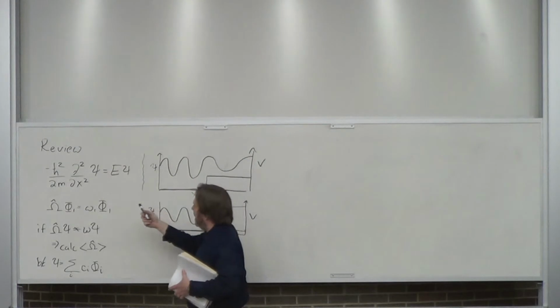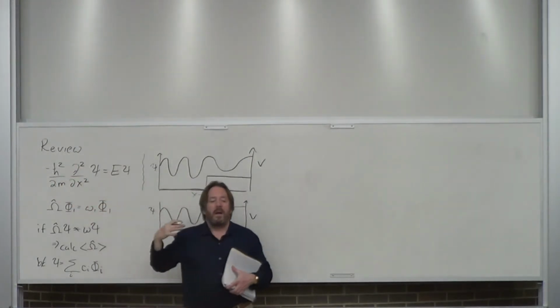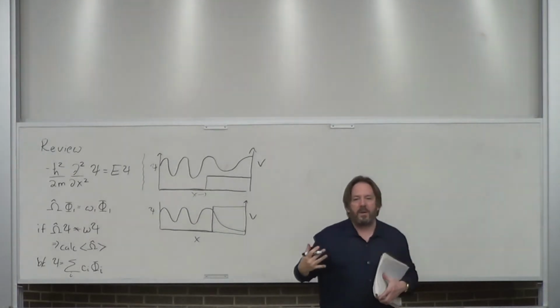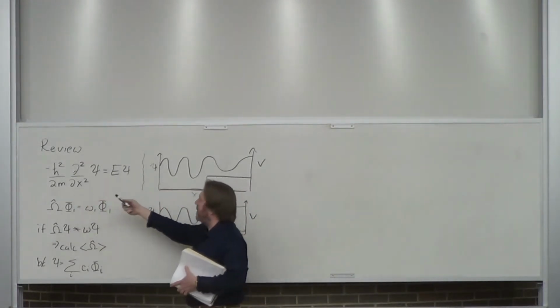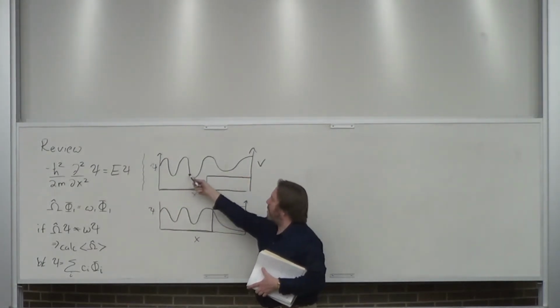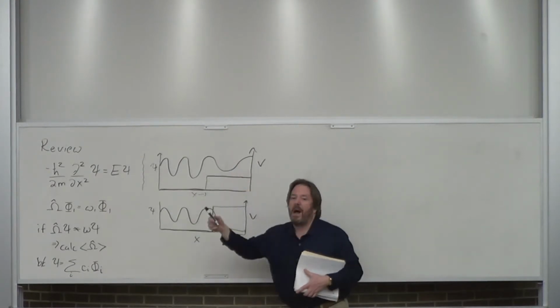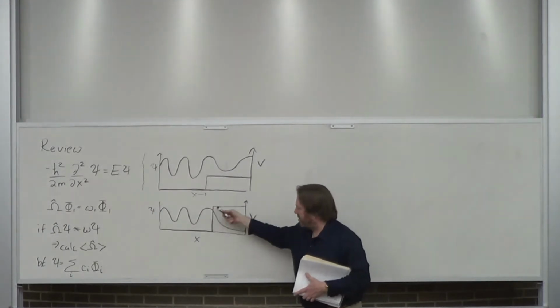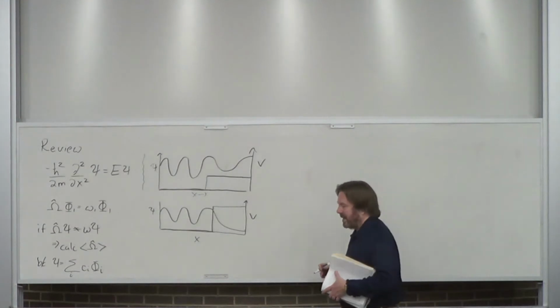And the reason that it's relevant is I hope it makes you understand a little bit more about how the kinetic energy operator works. The wavier something is, since this is a double derivative, it's curvature. This is more curvy than this part, and that's because this has more kinetic energy than this part. The reason that this part has less kinetic energy is because it walked into some higher potential. And I also just want to show you this part. If the potential is really high, it'll kill off the wave function completely.